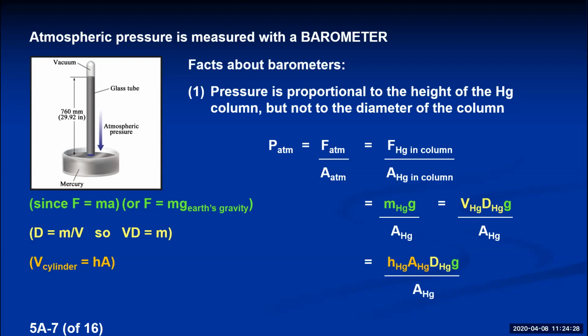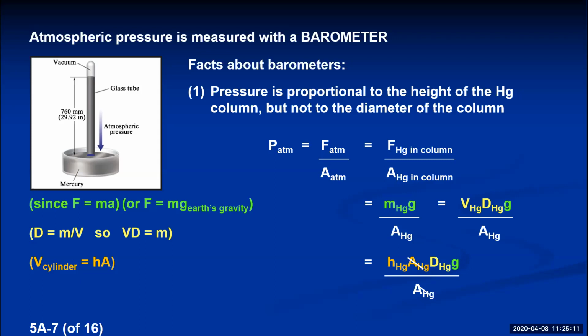So if I replace my volume with H times A, then finally the pressure of the atmosphere when you use a barometer will equal the height of the mercury column multiplied by the area the mercury is pushing on the bottom of the tube, multiplied by the density of mercury, multiplied by Earth's gravitational constant, divided by the area of the mercury pushing on the bottom of the tube. And if you can see, the areas cancel out. What does that mean? It means the size, the diameter of the tube doesn't make any difference because the pressure is just proportional to the height of the column multiplied by a pair of constants, density and Earth's gravitational attraction.